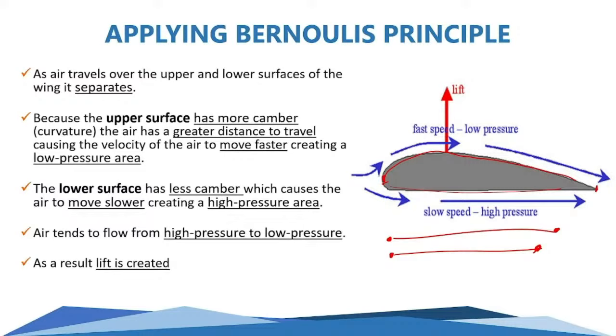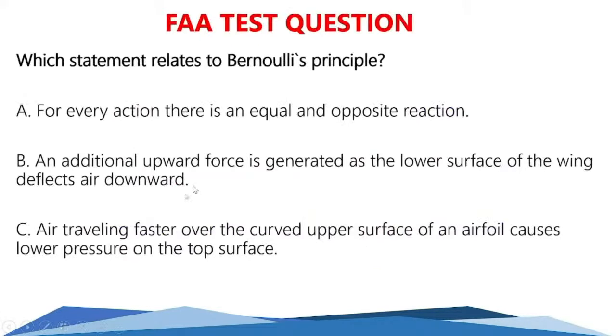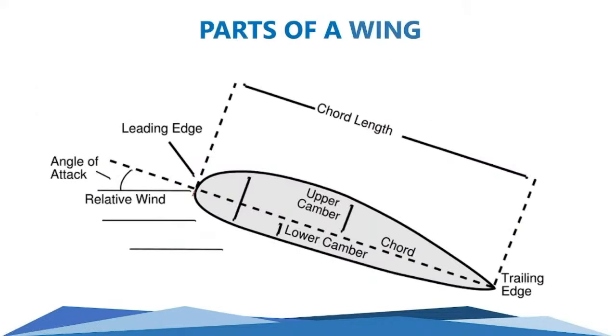And then from there, as the pilot, we can move those different flight control surfaces, the rudder, the ailerons, and also the elevator, to basically change the shape of the wing, and also allow us to control the aircraft however we want to. So here are the different parts of the wing. As I said before, we've got the leading edge, and you can imagine that's the first part of the wing there. This is our leading edge, and this is our trailing edge.